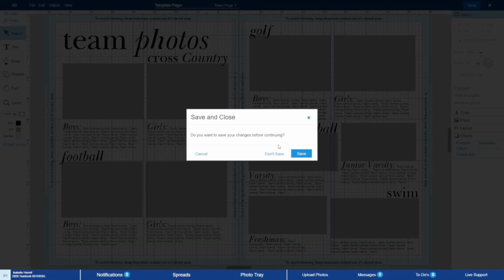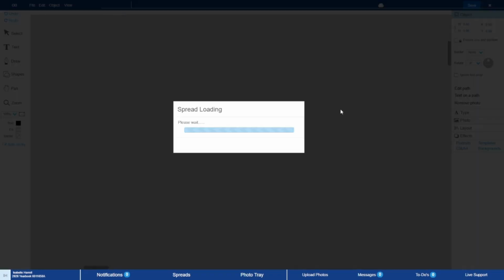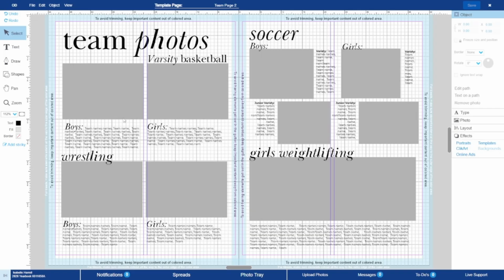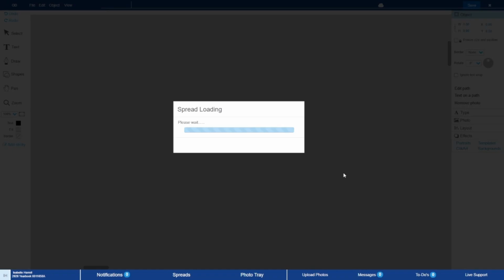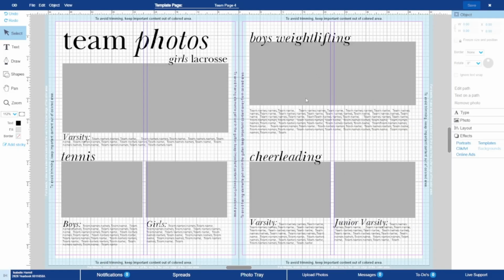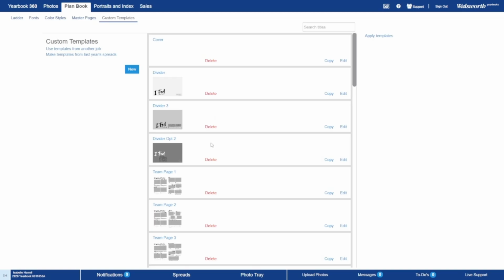So when you make these, it's not very fun to make because it's very straightforward. So varsity basketball, boys, girls. Wrestling, boys, girls. Sometimes it's varsity, so you want to make sure you label it correctly. Sometimes they only have one team and it's not JV or varsity, so you just put nothing. Like boys weightlifting is just one, so you would put all their names there. Varsity, junior varsity, girls, boys, stuff like that. Very easy. Someone will have to do that eventually.